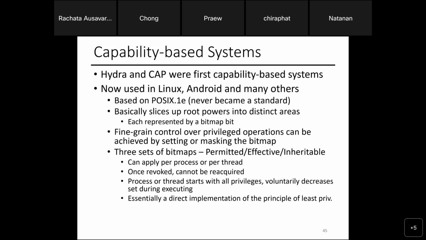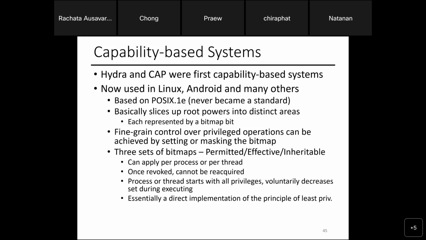And the bitmaps become permitted, effective, and inheritable. Inheritable means that if I spawn a child process, right, I do inherit that. This can be applied to each process or each thread. And if I revoke a bit, I cannot reacquire it.